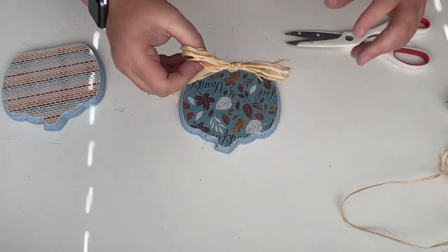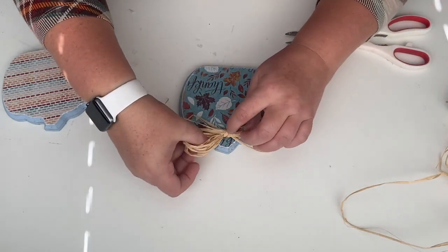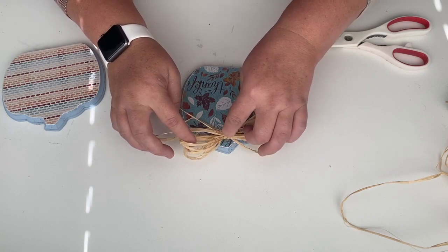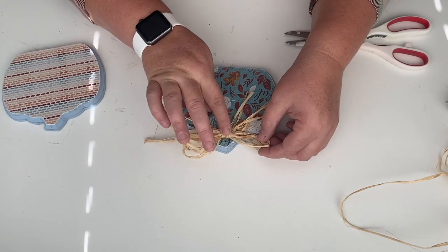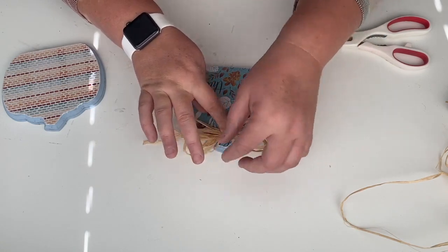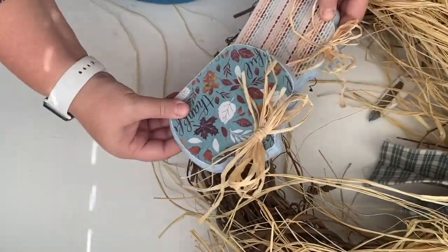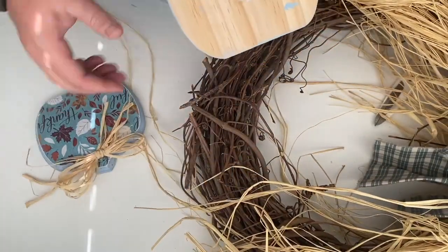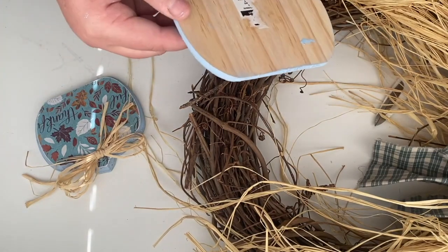So here we are, we're gluing our raffia on, and this is just simple, nothing fancy. You could add buttons here if you wanted, or any other kind of picks here onto it. I wanted the scrapbook paper to be the star of the show, so that's why I just used raffia. So the last step to this is just to glue it to the grapevine wreath, and then this project is complete.